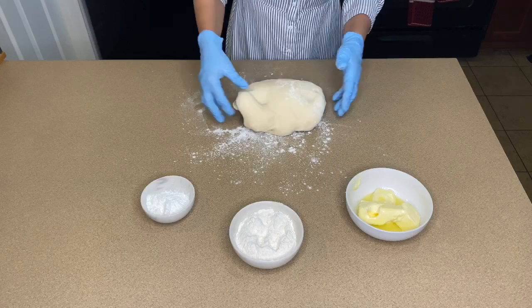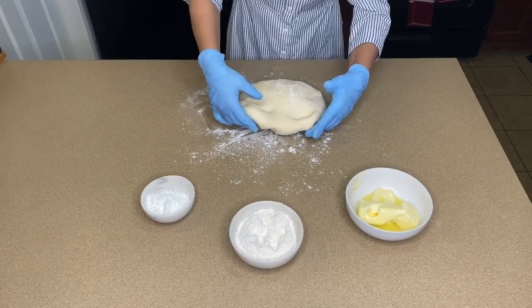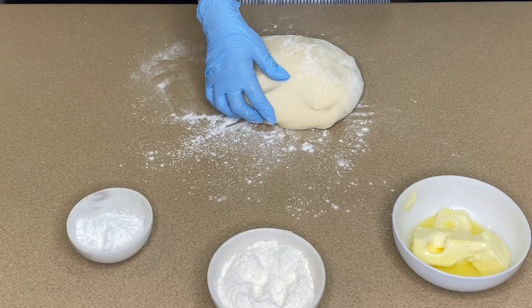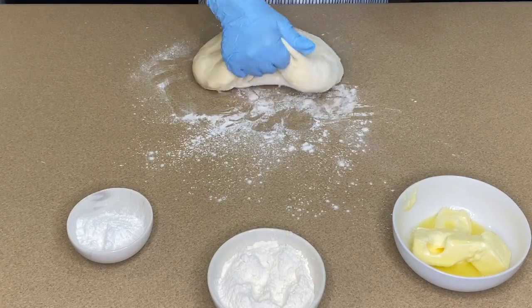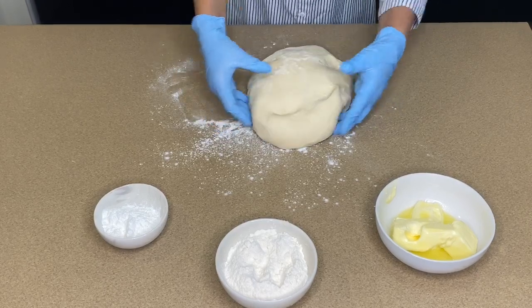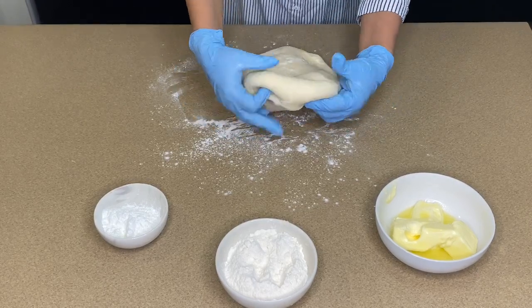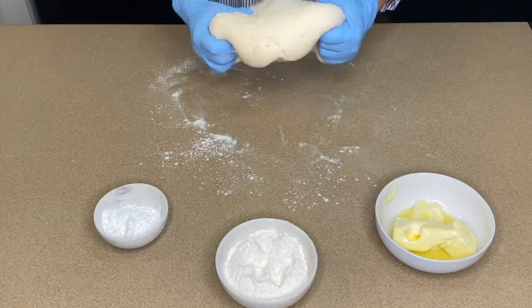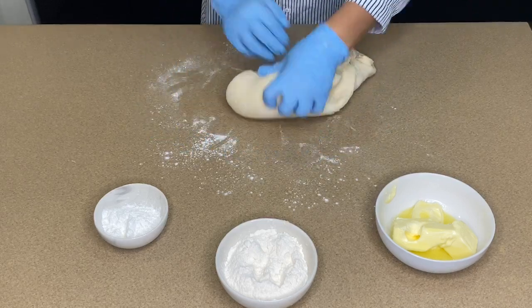All right, guys, and this is how our dough looks like, but I did add almost 5 cups of flour instead of just the 2, as I said at the beginning. So you needed 5 cups of flour to have this beautiful dough. It should be soft like this. Now we're gonna start forming our little balls.